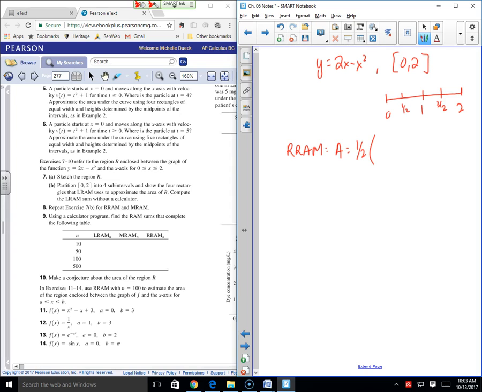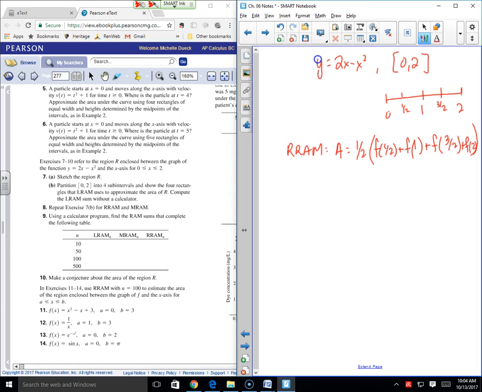Like I was kind of talking about with Katrina, when you go up to make a rectangle, this first subinterval has been partitioned into different subintervals. This first subinterval, am I going to hit the curve at 0 or at 1/2 if I'm doing a right Riemann approximation? So I'm going to hit at 1/2. For the second subinterval, I'm going to hit at 1. For the third subinterval, I'm going to hit at 3/2. And for the fourth subinterval, I'm going to hit at 2.